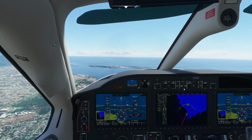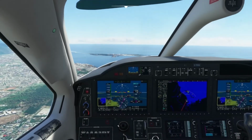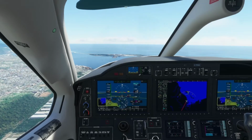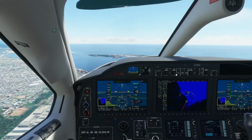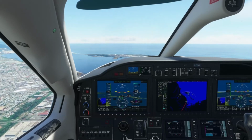The main international airport is right in front of us. That little island out there is the Norman Manley International Airport. I've flown there in the virtual sense. I haven't been there in real life, but I've flown there in a 777-200 out of Gatwick. And that's pretty straightforward, but I think Tinson Pen might be a whole different experience.